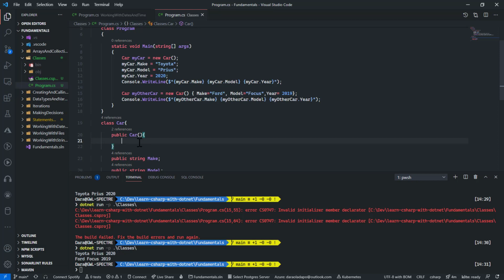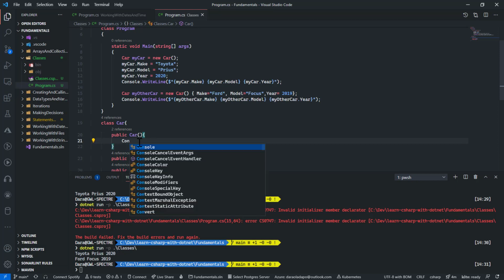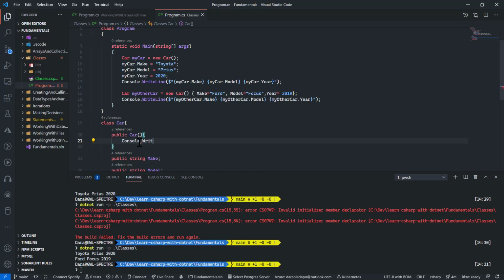It is a constructor, and it declares all the things you want to run before any other code executes in your class. For example, you can say, when I create a new instance of a car, I want to do a Console.WriteLine, creating a car.